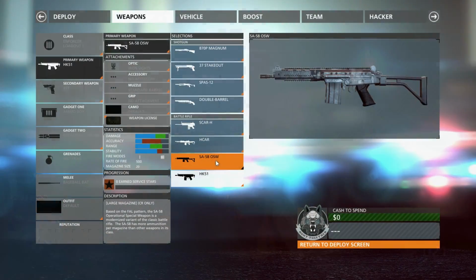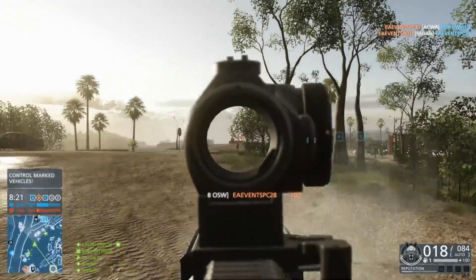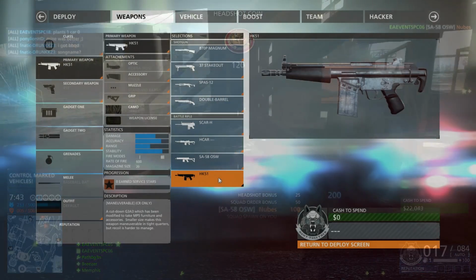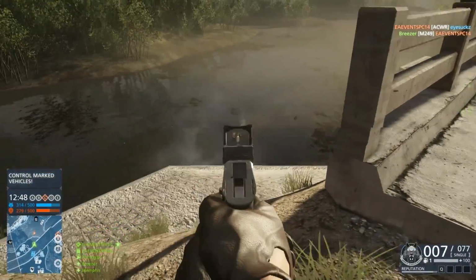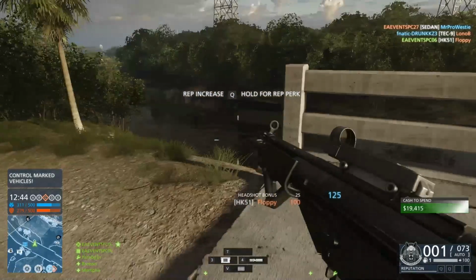And for those of you who've been wanting to see an FAL in Battlefield, here it is, the SA58 OSW. It is slightly shorter than your classic FAL because it is the Operational Special Weapon variant. Then we have the HK51, which is essentially a shorter G3. It's got a shorter barrel and a collapsible stock. I love the G3 from Battlefield 3, and subsequently, when I played with this gun in Battlefield Hardline, it was one of my favorites for the Enforcer. It just absolutely tears people apart.